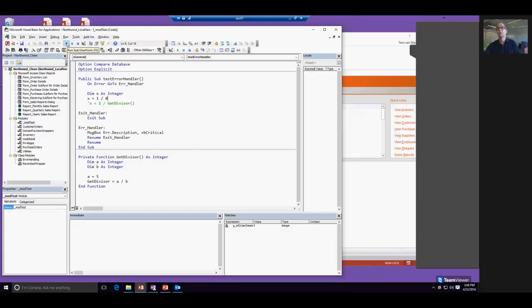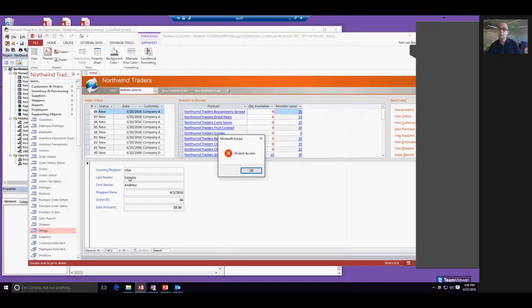If I hit the run button, then the procedure where the cursor is will execute. Or if I type it in the immediate window and hit enter, then the same thing will happen. This works for public procedures in standard modules, and we're currently in mod test, and so it will work here. So when I hit enter, then no surprise, we're getting a division by 0 error.